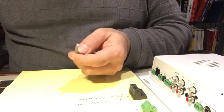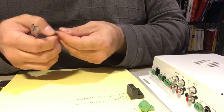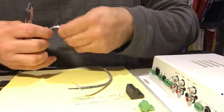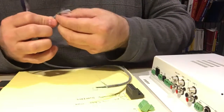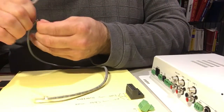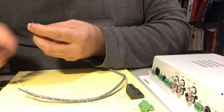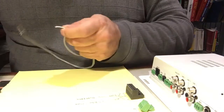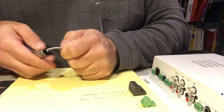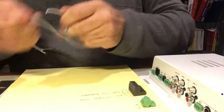The first step is to take off the rubber insulation on the outside. We need to cut off the nylon cord that's on the inside. We also need to take off the foil that we don't need. If you have plenty of time on the job site and you want to put some heat shrink in order to make the whole installation cleaner, go right ahead. But for the purpose of this video, I'm going to keep this very simple and make the connection for you as quickly as possible.